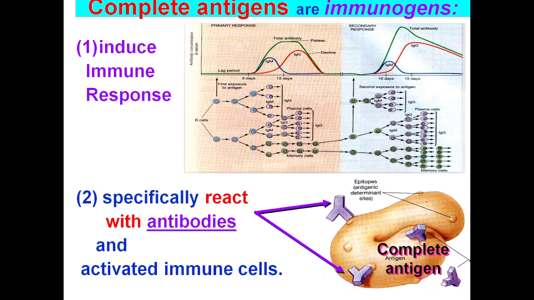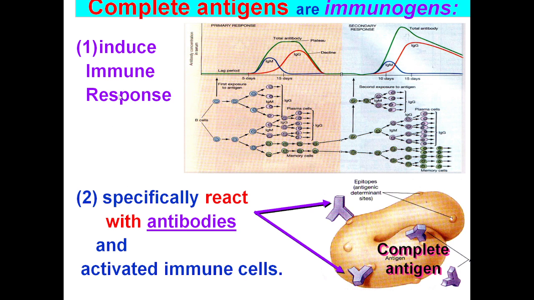Multiple immunization is named hyperimmunization, and any new episode of immunization gives a higher number of memory cells, a higher number of plasma cells, and a higher level of immunoglobulin G. This is an immune response that demonstrates what immunogenicity is. Of course, specificity is typical for complete and incomplete antigens.